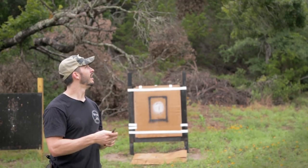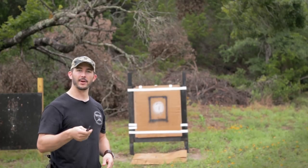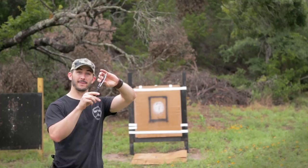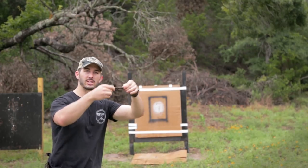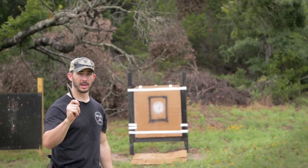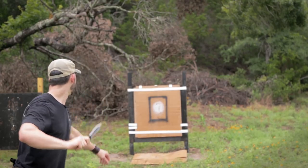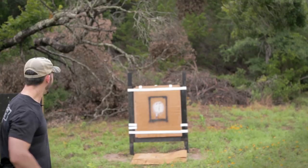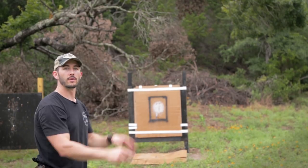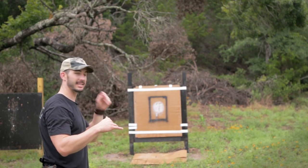And this rain's gonna be a pain in the butt on my cameras, but you know what? You gotta see this. As it flies through the air, it starts capturing that wind in the air itself, and it starts tumbling and throws off target. So what should stick from this distance, like I usually see with a normal knife, might not stick. Let's see. Oh, kind of does. But you can see it was just kind of like all over the place and impacted in a really funky way.